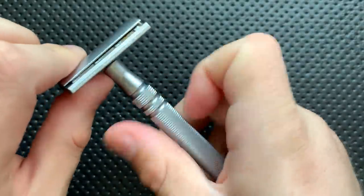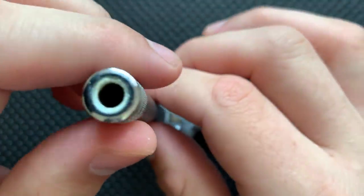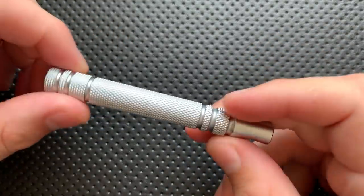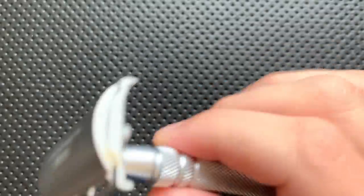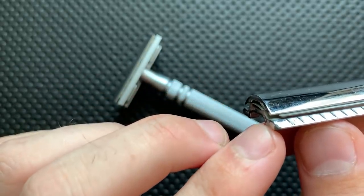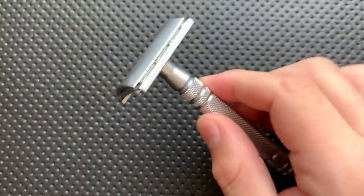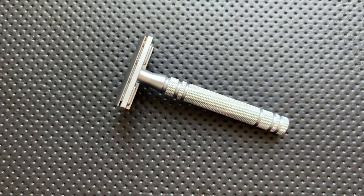The handle on this guy is solid — not just in the durable sense, but it is a continuous chunk of metal. It is not hollow, as opposed to something like the Merkur here. It's a very different feeling having a hollow handle versus a solid one, and I appreciate the fact that you're not getting water up in there. Next thing, this is a solid stainless steel razor — the entire thing. That's nice because I've seen on this Merkur here that the plating has actually kind of fallen off in places, revealing the metal underneath after dropping it. Whereas this guy shouldn't have that issue because it is just a continuous chunk of steel. It also has a very nice surface finish — it feels substantially nicer than a lot of the plated razors out there.